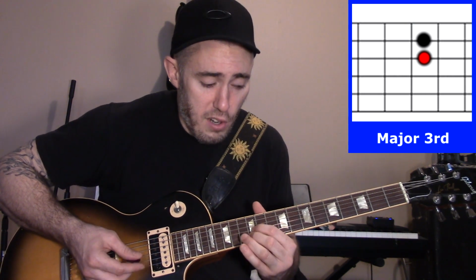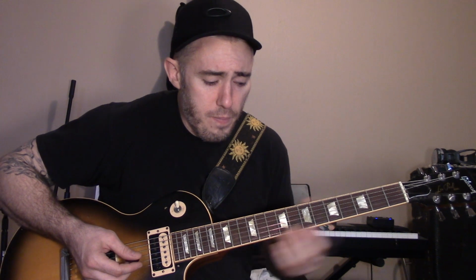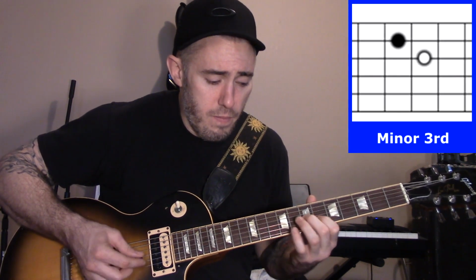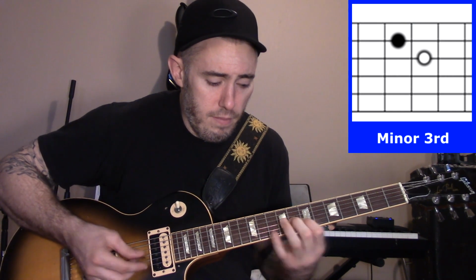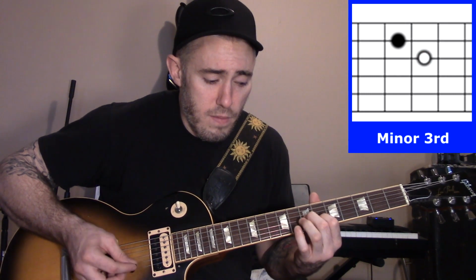Okay, these are major thirds. If you want to do a minor third, you start with your note on the G string, and then you play a note that's one fret lower on the B string. So these are minor third intervals. Major thirds, minor thirds. All right, so those are thirds.